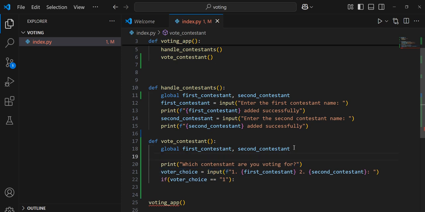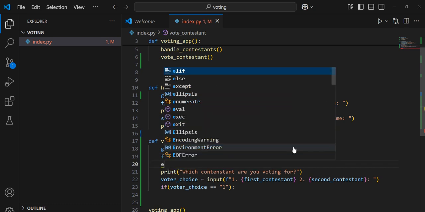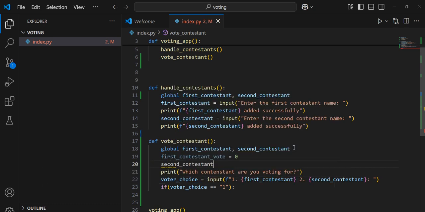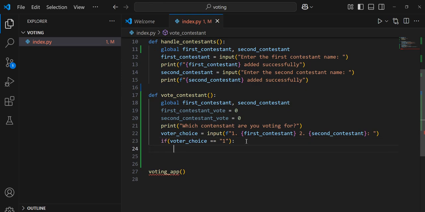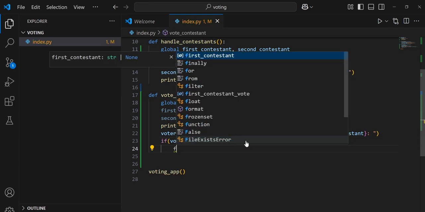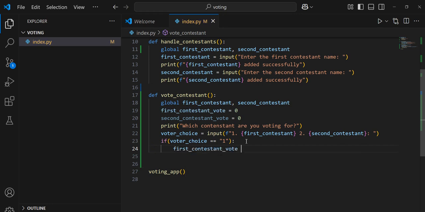We'll come here and say first_contestant_votes. Initially, everybody will have 0. Second contestant also will have 0, second_contestant_votes equals 0. So if this is equal to 1, we can now say first_contestant_votes equals first_contestant_votes plus 1. So if it's 1, it becomes 2. If it's 0, it becomes 1.